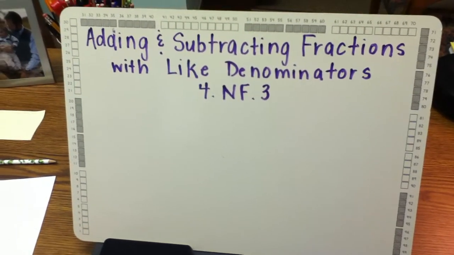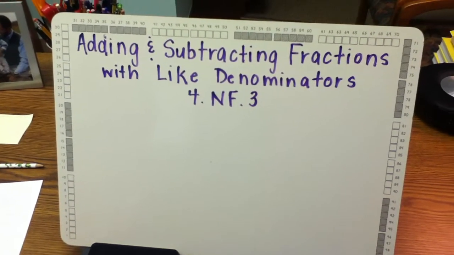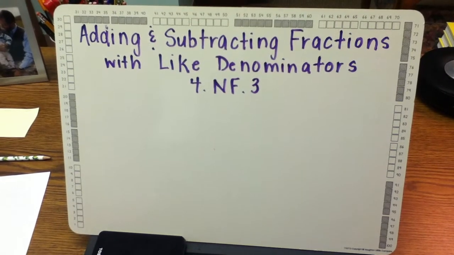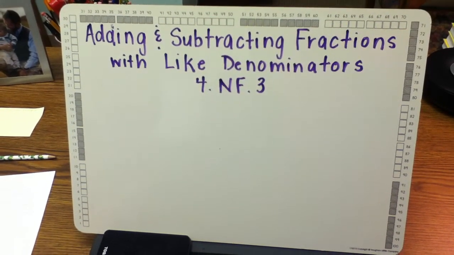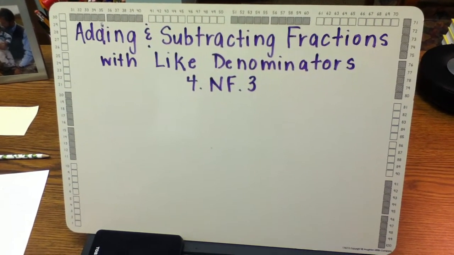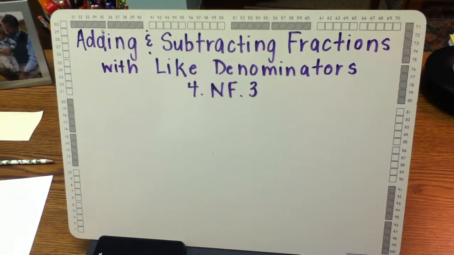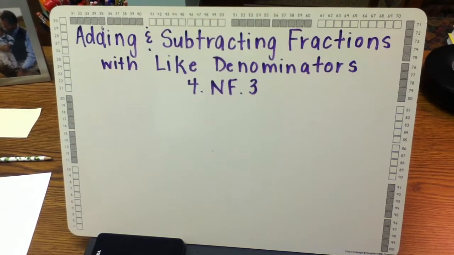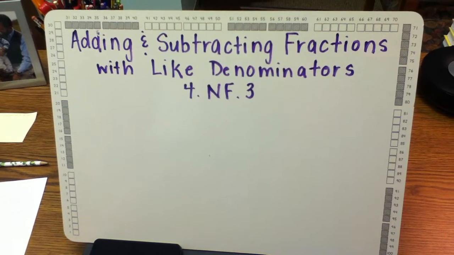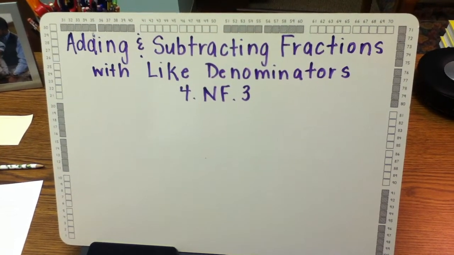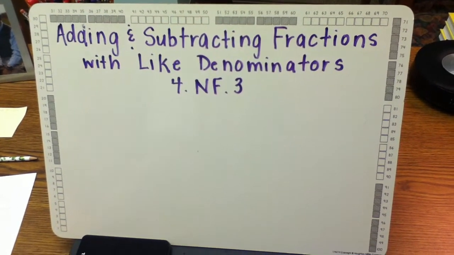This standard really focuses on building students' conceptual understanding. For this standard, students should only work with fractions and mixed numbers of like denominators. They should have experiences that help them learn to decompose and compose fractions to solve problems involving addition and subtraction, and they should use visual models to support and justify their thinking.